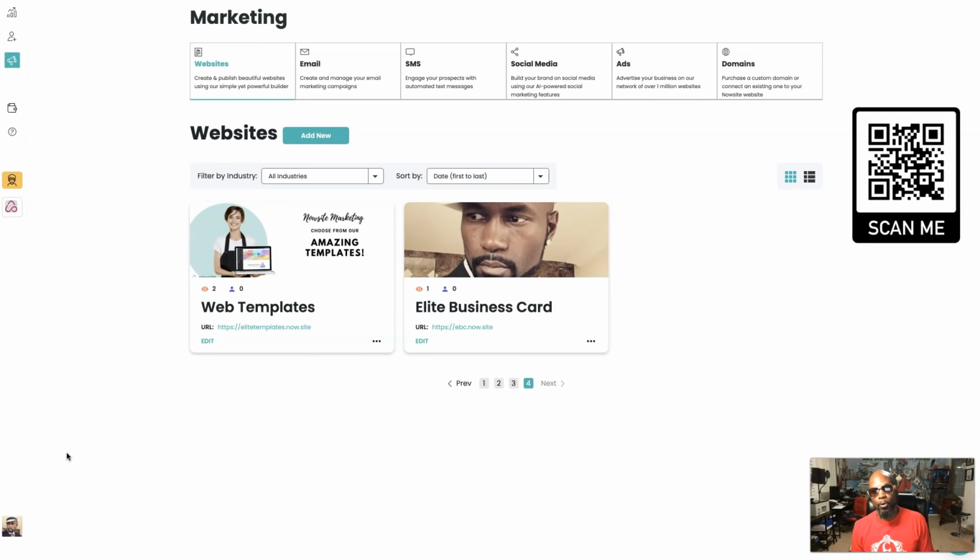All right. So Nowsite now has templates. Now, what's cool about this is that these templates are for different niches that you might be in, and you might want to just come in right out the gate with a template for your niche and then be able to build from there. So we're going to go into this and show you what it's all about and let you see. So let's go and show you what these templates look like.